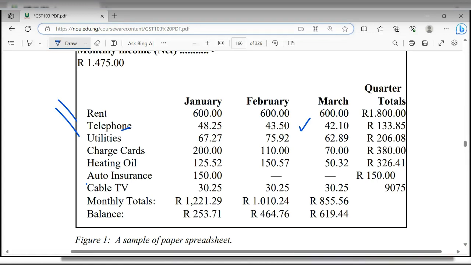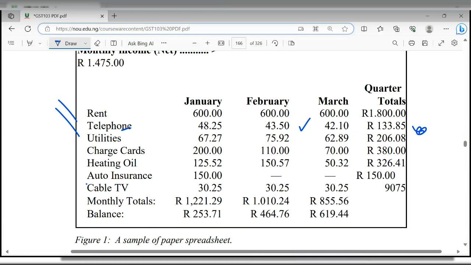What is he going to do? He's obviously going to have to cross it out, erase it, or even start afresh to write a new one or type a new one. And when he's done, he's also not going to have the same figure here anymore. So we need to calculate this one again manually, get the result, and paste it. So it is very important that we know all these things.